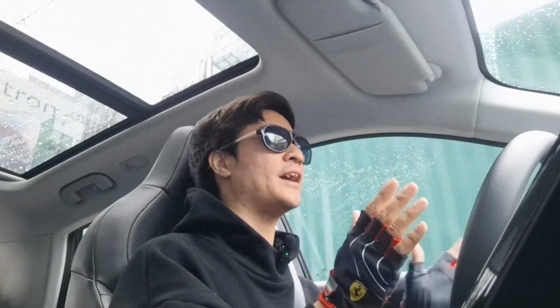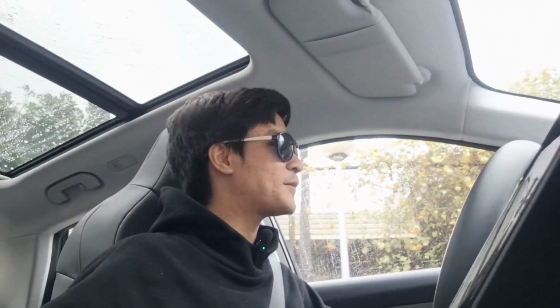And I will mention now that Dongfeng is one of my top list of Chinese vehicles at the moment. And going back to the suspension too, hold on, after I do this U-turn. Remember, I do love all of the camera systems at work and all that, but for some reason now, I just realized the camera is covered with water and yet the sensors did not detect the cones itself. A bit odd with that.